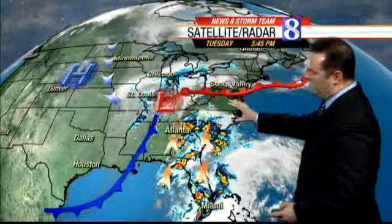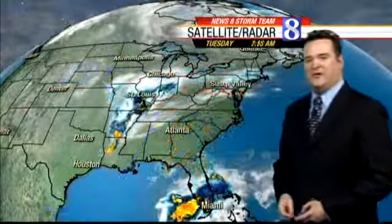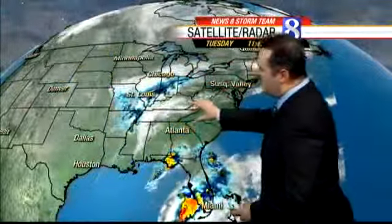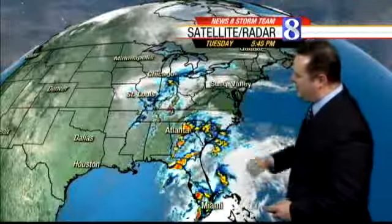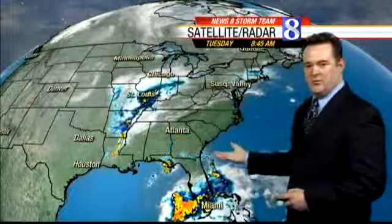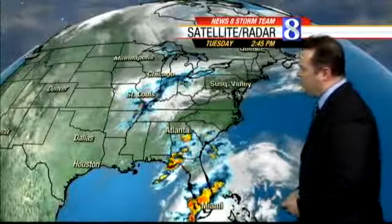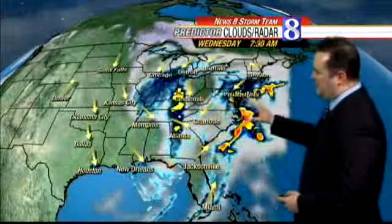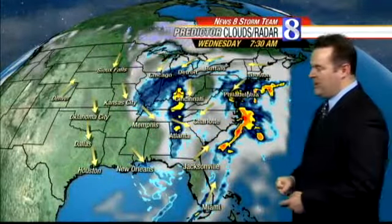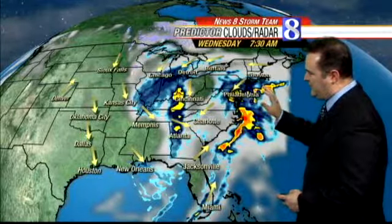As this warm front moves through during the day tomorrow, that's when we start to get that spike in temperatures in the afternoon. So it's really kind of two different areas of low pressure affecting us, all bringing us this rainfall. The clouds continue to increase on the regional satellite and radar. This first band will continue to move up towards the Great Lakes. We're actually going to get the rain from the southern low moving up the coast first later on tonight, and we'll put our predicted computer model into motion to show you the timetable. The clouds continue to thicken tonight, then we get some light rain and drizzle early tomorrow morning. It looks like the heaviest of the rain may stay just to our east for the first low.